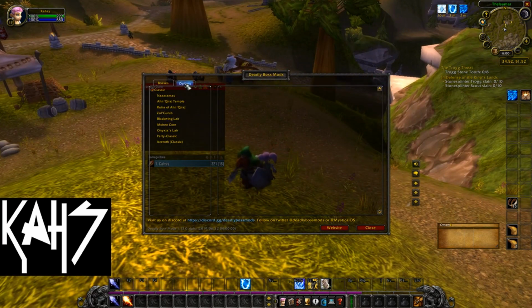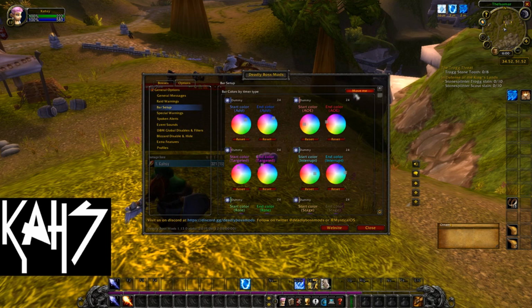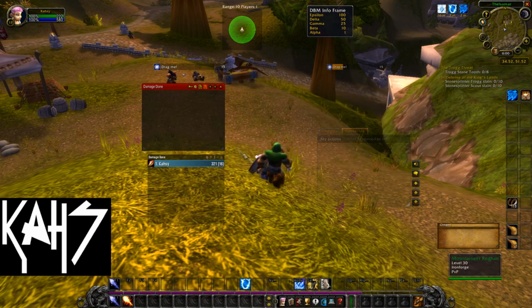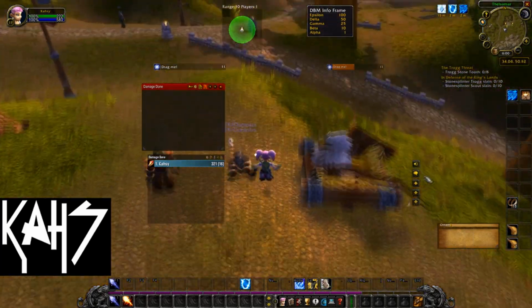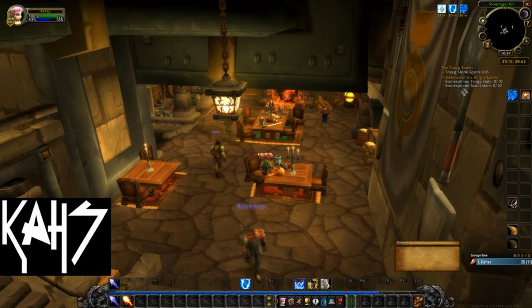Deadly Boss Mods has a port, as you can see here. We're just testing. It seems to be functional. It's got the bars, it's got the range finder, it's got all that stuff. I have no idea if it actually works in raid, because we've had zero chance to raid test. So it may or may not work, something worth picking up.